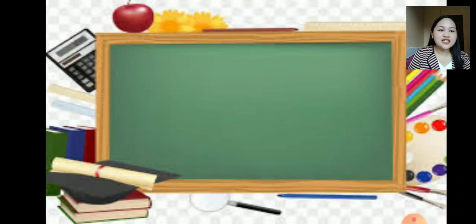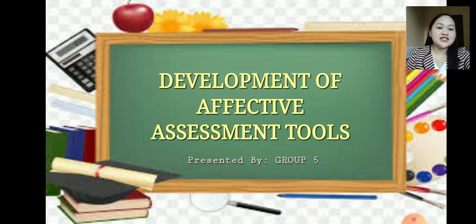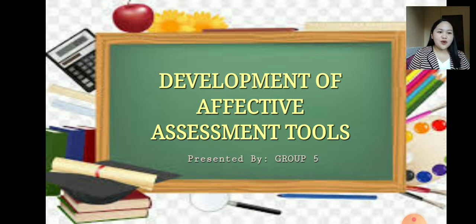Let us now proceed to the main topic of this chapter, which is the development of effective assessment tools. So, what do we mean by effective assessment tools? Assessment tools in the affective domain are used to assess attitudes, interest, motivations, and self-efficacy of a learner. So, what is this affective domain? Affective domain refers to students' attitudes, values, dispositions, and ethical perspectives.